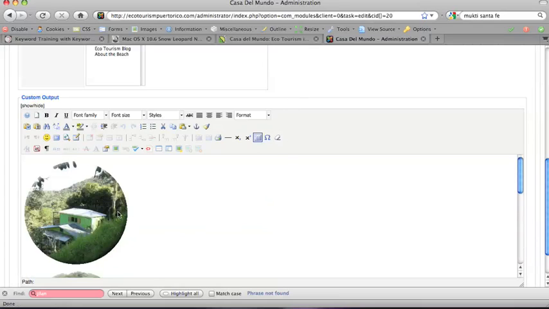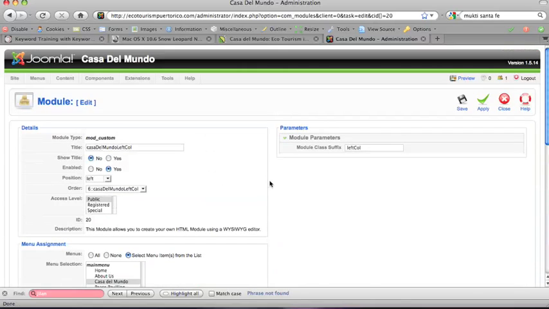Now, this is just on this site where we're just putting these round pictures on there. Of course, you can put text in here, and you can use all these buttons to format the text just like you would anywhere else on an article. But in this site, we're just using it for pictures, and it's a good way to do it because it simplifies for the client.